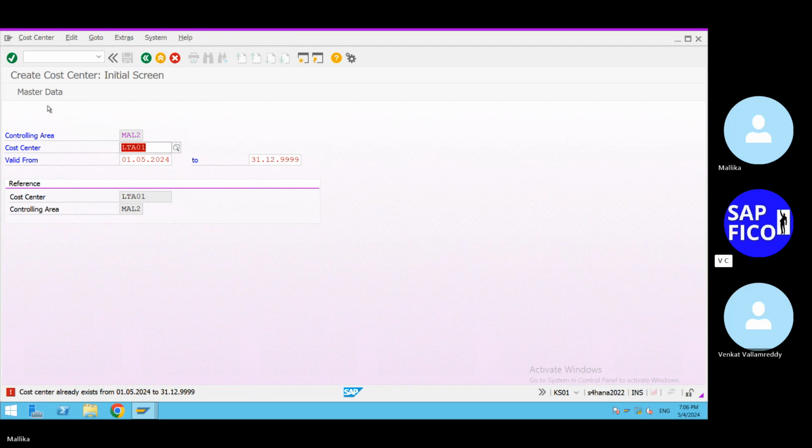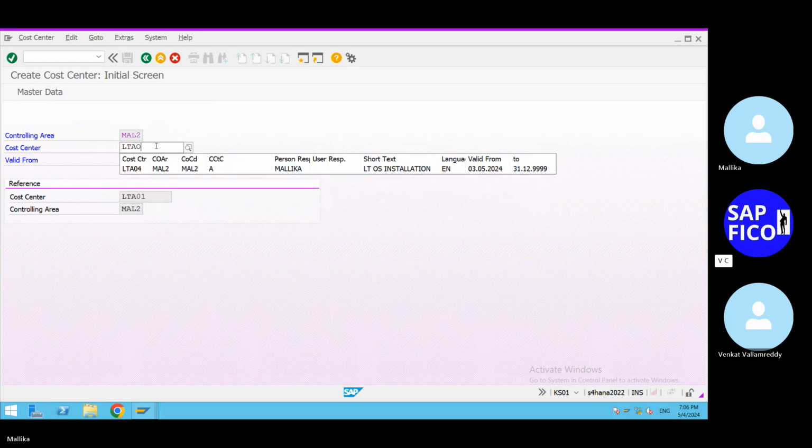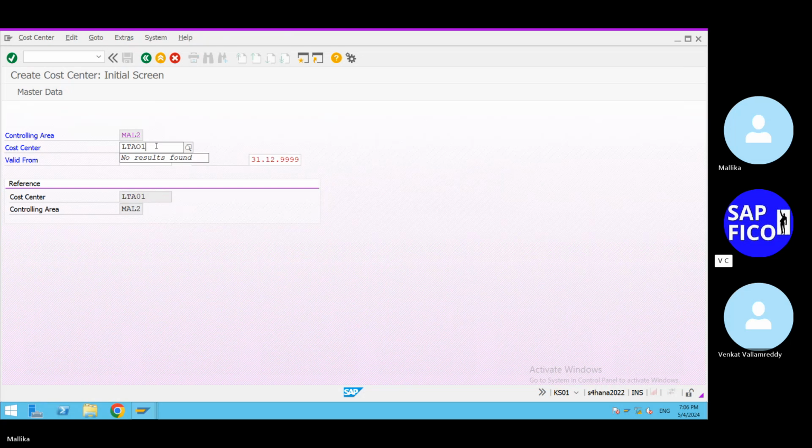Why is it asking for the from period to period? Okay, you do one thing. LTA01, take out LTA01. Now click on the enter.